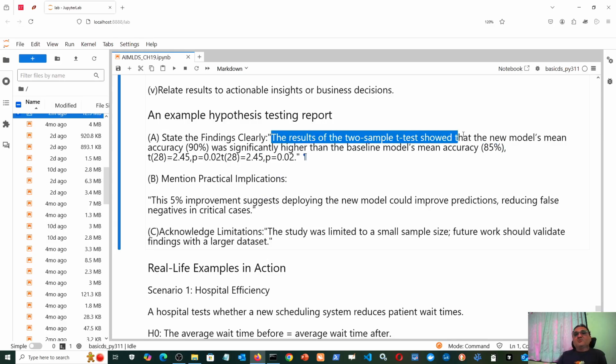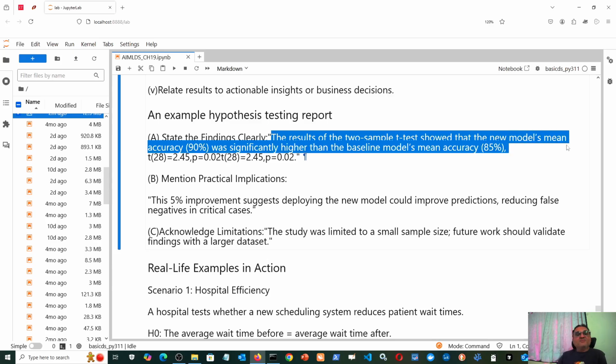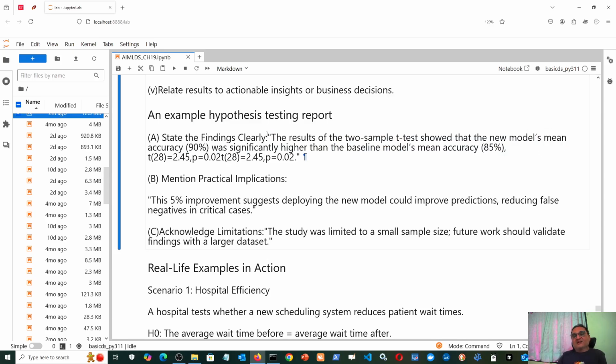The result of a two-sample t-test showed that the new model's mean accuracy... So suppose this is that test. We are assigned a job that instead of logistic regression for classification, now I want to use XGBoost for classification. My data scientist has prepared this XGBoost model, but I want to do a third-party evaluation. So you are my consultant, and you evaluate whether his XGBoost model gives higher accuracy compared to the old logistic regression model. That is the question which the business owner came with, and he sought your advice.